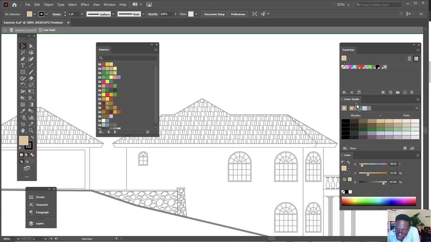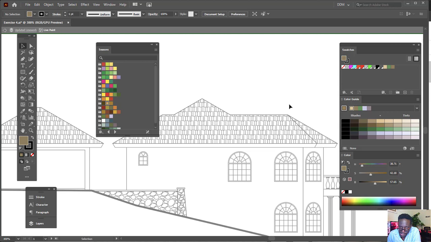Now I can say, oh, I really like this green, so I'm going to select it and drag it out here. I like this purple, I'm going to drag it out here. And I like this dark brown here, I'm going to drag it out here. So right away, just by configuring one color, I was able to select multiple colors that match the one color that I've selected. And I didn't even have to necessarily memorize my color theory. Illustrator did that for me.